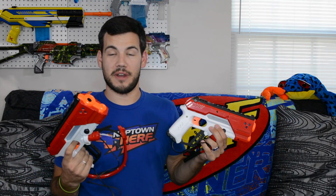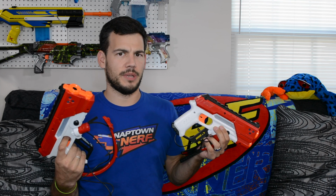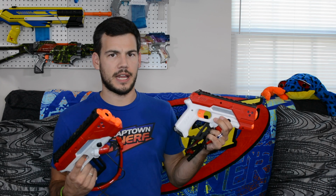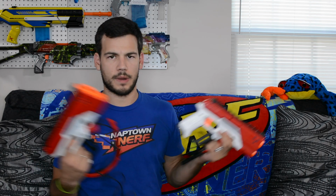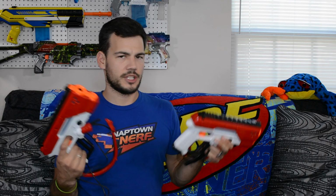Alright, you guys, so Xshot has a funny way of holding their blasters in the box where you just have to pull them off, but do be careful because there are wires that attach the blaster to the halo, and you don't want to yank and rip something and break your blasters before you even get to use them, so just be careful. But it does come with 2 blasters with halos. You get 2 lenswear for your halos, your 6 AAA batteries, and some instructions.